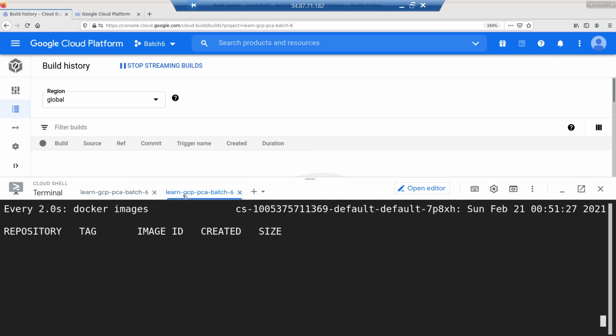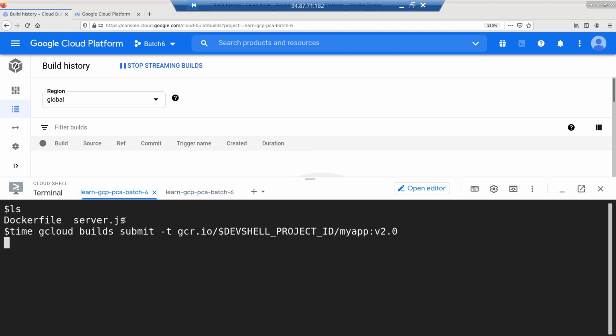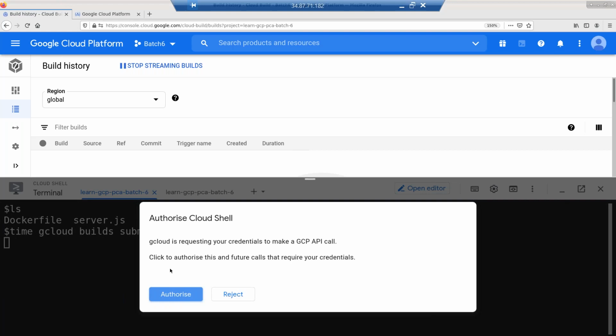So yesterday we learned it doing it in our own Cloud Shell. But Cloud Shell will have its own limitations. The machine type is going to be small, and for our learning purpose it is good. But in the long run, this is not going to work. You have to use some tools like Cloud Build or a virtual machine. Your good old friend virtual machine. You have to use it. So let me just hit enter, authorize it.